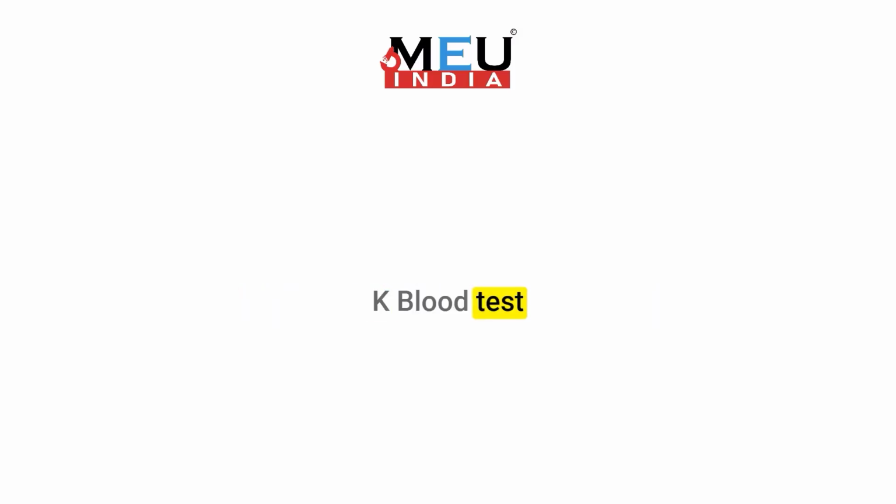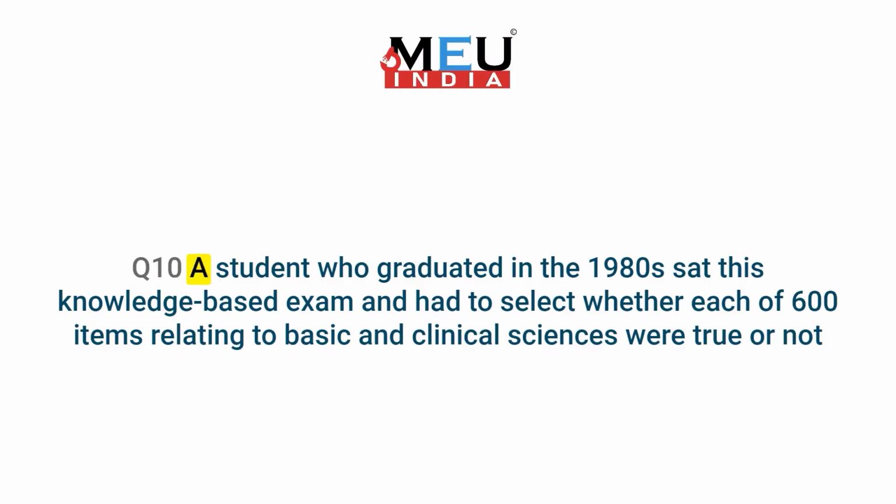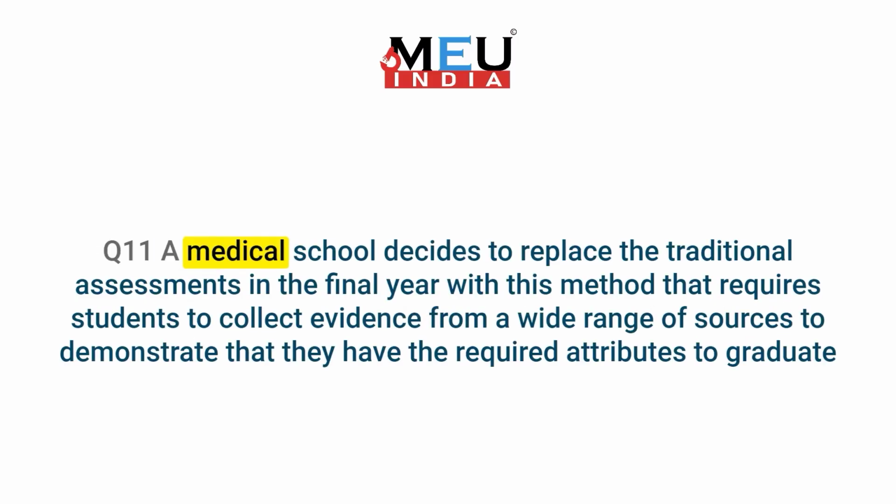K. Blood test. Each of the descriptions below relates to a different form of assessment. Choose the single most appropriate answer from the list above. Q10. A student who graduated in the 1980s sat this knowledge-based exam and had to select whether each of 600 items relating to basic and clinical sciences were true or not. Q11. A medical school decides to replace the traditional assessments in the final year with this method that requires students to collect evidence from a wide range of sources to demonstrate that they have the required attributes to graduate.